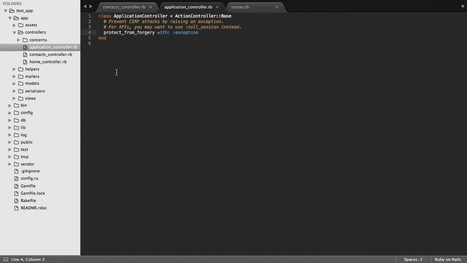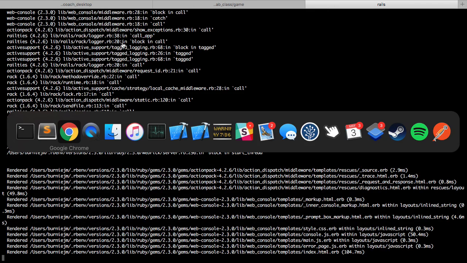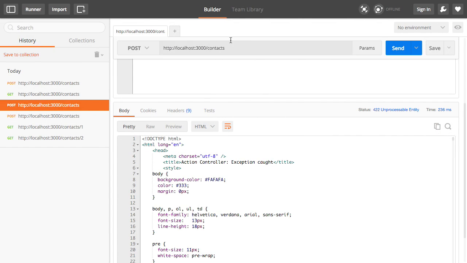So the problem is that I'm still protecting from forgery using CSRF tokens, and those only get issued on HTML pages. Since I'm not using an HTML page, I would need to use protection from forgery with a different method, but I don't want to go into security stuff, so I'm just going to comment it out right now. Normally what we would do is use what's called a null session to handle that.